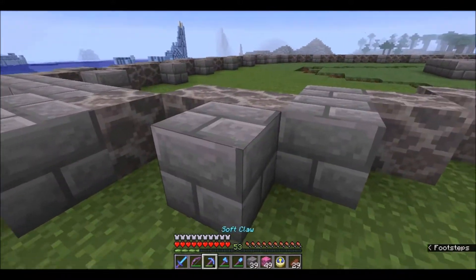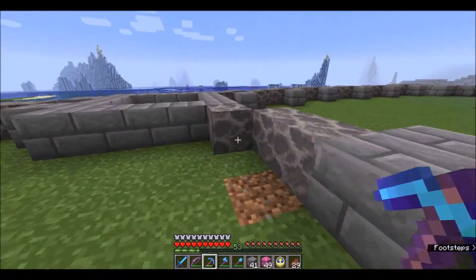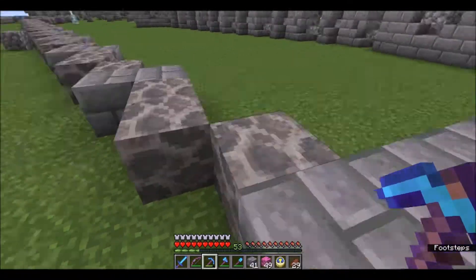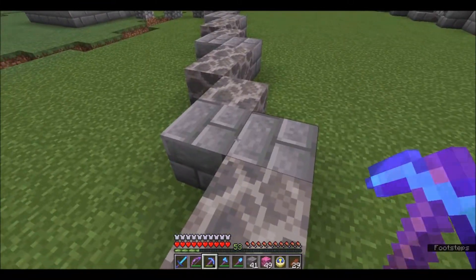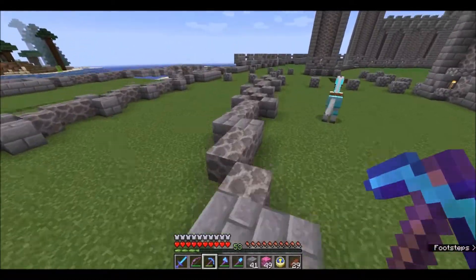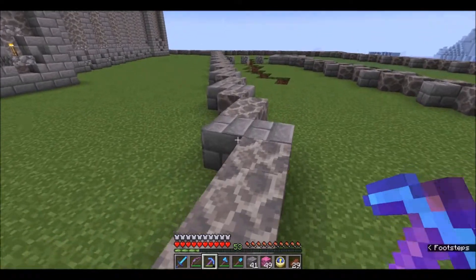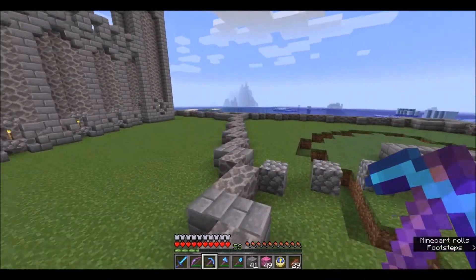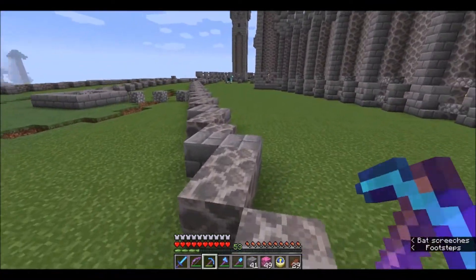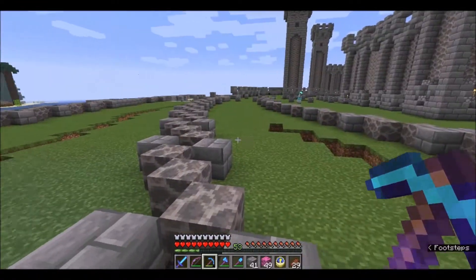Essentially what's going to happen on this back wall is that we're going to have a stair that pokes out from here because these two are flush, and it pretty much continues all the way down the wall. It's the only wall I've put together so far where the two pillars are right next to each other from the front and back sides. They all have this one block gap, and that's kind of what I've been basing everything around. These are just some of the things that we're learning as we build this castle on angles, on diagonals. I've never done it before, so we're just learning some stuff.